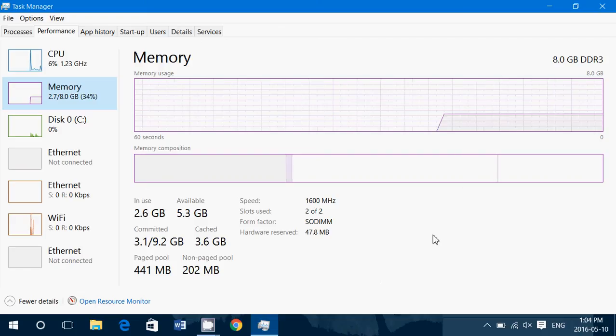Now you have the first number here, and that's the most important. In use, 2.5 gigabytes. Available, 5.3 gigabytes. So that's a total of approximately 8 gigabytes of RAM that I have. I'm not using that much, and you can see the usage. You can start apps and programs.